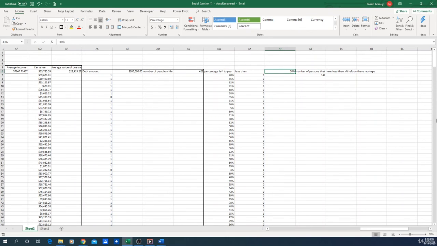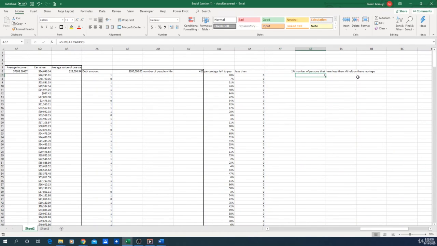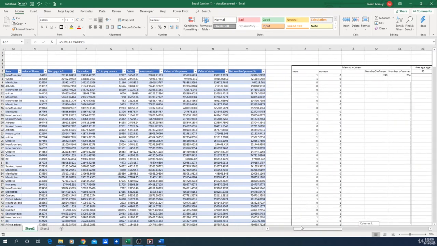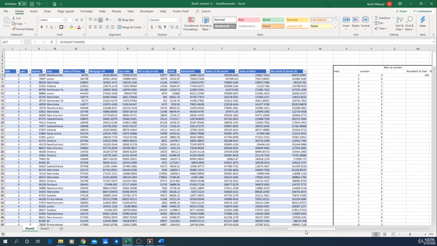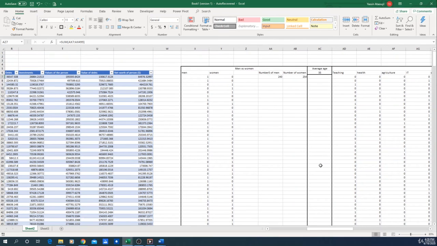If we change the 30% and write, for example, 50%, of course, we'll have more. If we change it and we want to find people who have less than 1% left, we only have 2 persons who have less than 1% left to pay for their mortgage. So as you can see, guys, we extracted all the basic data of everything here. We used our database to extract all the basic data. You saw the way that I did it. Me personally, the way I work, I transform everything into 1s and 0s, and I simply extract everything from this.